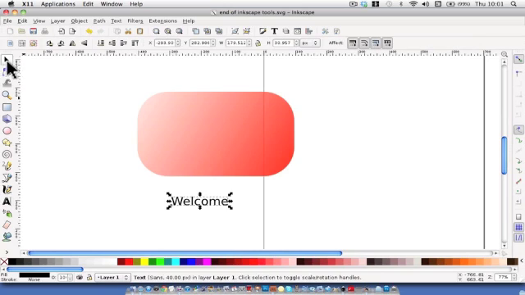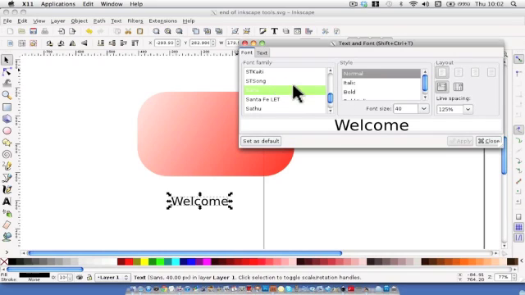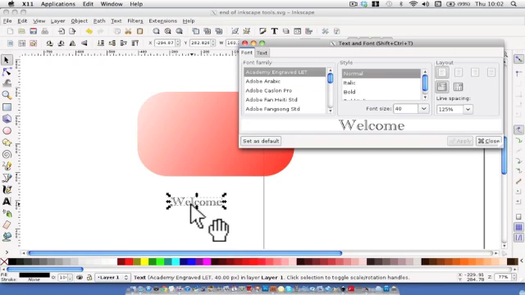So make sure the text is highlighted or selected, should I say, and go up to the text icon up here. Move that out the way. You will see your text is there with the sans font, and that's the font size. And all you need to do is either start at the beginning or wherever and highlight one, and you will see very quickly that it changes the text. And if you use your cursor arrow down just to go through and choose one that you like. I quite like that first one actually, and that's what I'm going to do. And all you need to do is click apply and you'll see it's changed it down here.